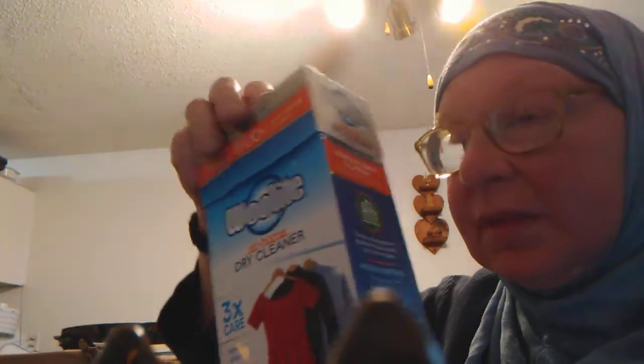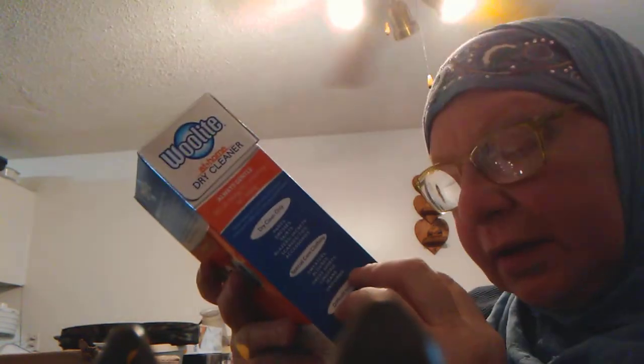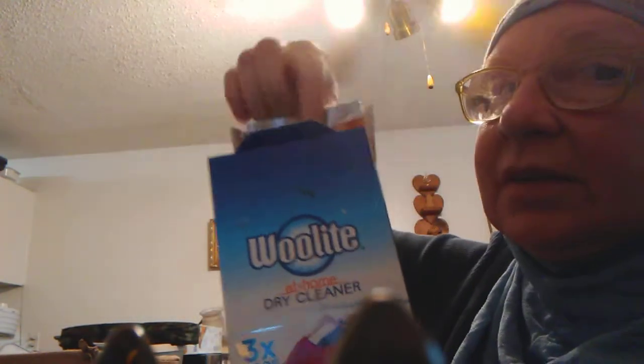And then the last item in this box is a home dry cleaning product that I saw that I would like to try. I have been using the Dryel sheets, but I want to try this Woolite brand, see how well this will work. And there are 6 pads in here, and I should be able to use this in my Dryel bags, because in here is just the pads. I can use these in my Dryel bag, which I have 2 of. And I do have clothes that require dry cleaning, but if you have clothes that you dry clean, that you're able to do at home, probably a good idea to stock up on those. Don't have to worry about the dry cleaner expense and them maybe losing your stuff.